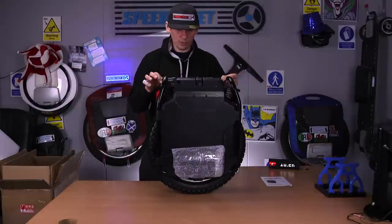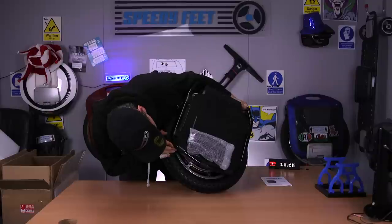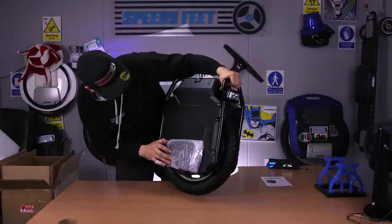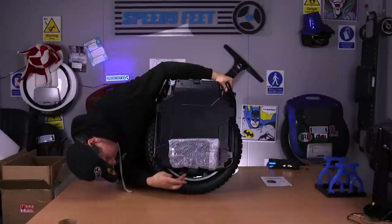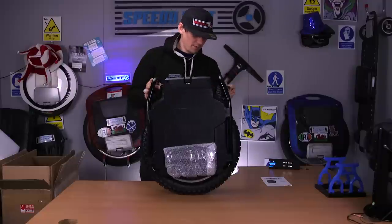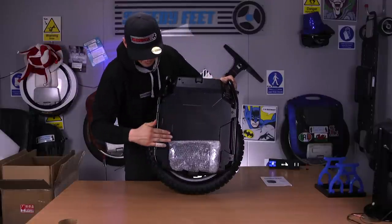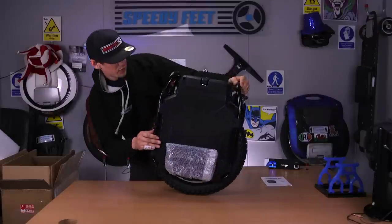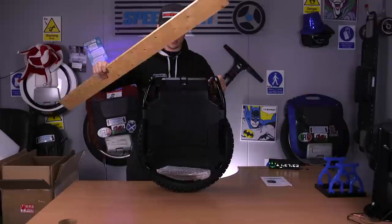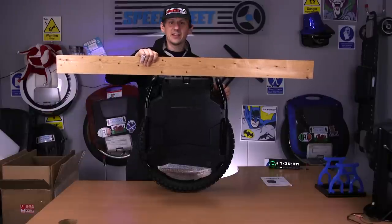One thing I haven't pointed out is the obvious, which is the metal bar that runs around the outside of this wheel. It follows all the way underneath, past the leg support pillars which hold the foot plates on — so it actually runs right underneath. I like that; it clamps on and runs through. It does truly form — I was going to say a circle but it doesn't complete it — but it goes up through and is fitted to both pillars. It's not fouling this bar if it landed on its head.